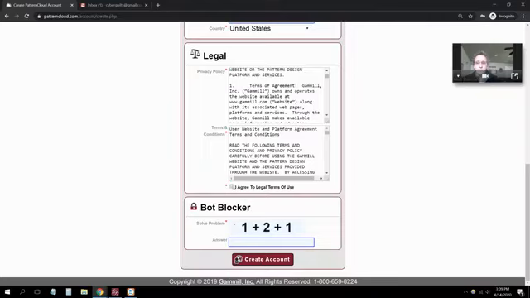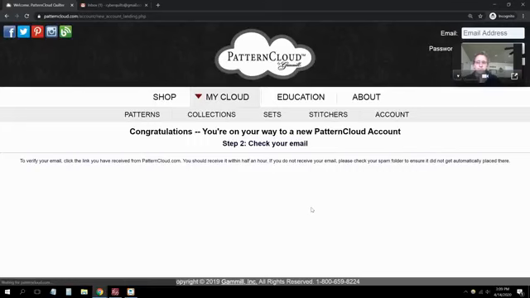And then you have to agree to legal terms, and there's basically standard website legal terms. Feel free to read them if you want, but there's really nothing in particular. Then you have to solve this difficult math problem, just to prove you're a human. Okay, and then this is a new thing as of about 5-6 months ago. PatternCloud, we started doing this. We wanted to confirm that your email was actually accurate, so you do need to use an accurate email when you sign up.